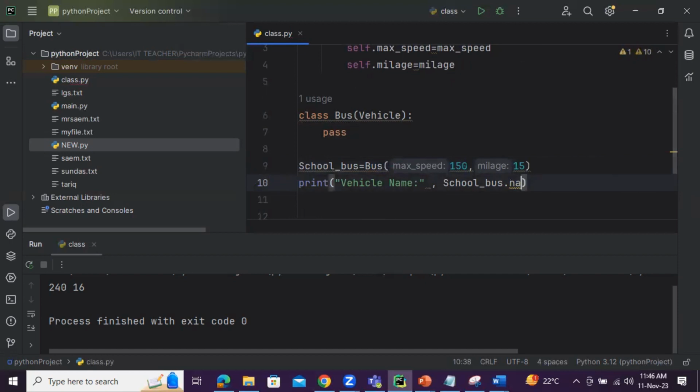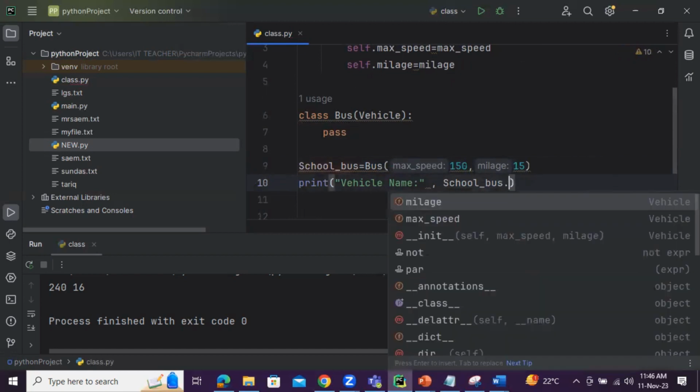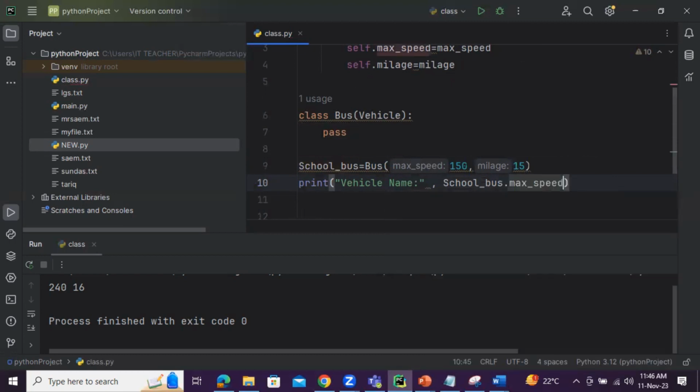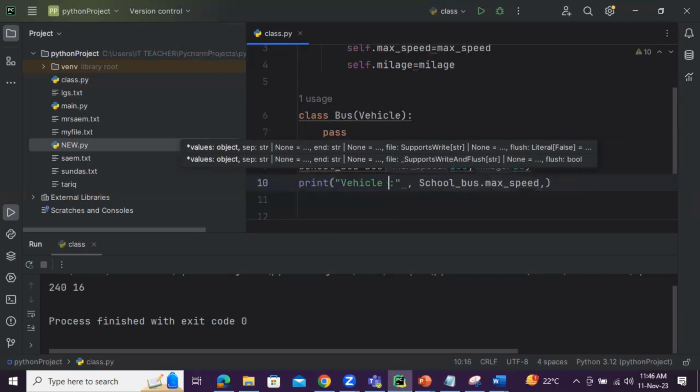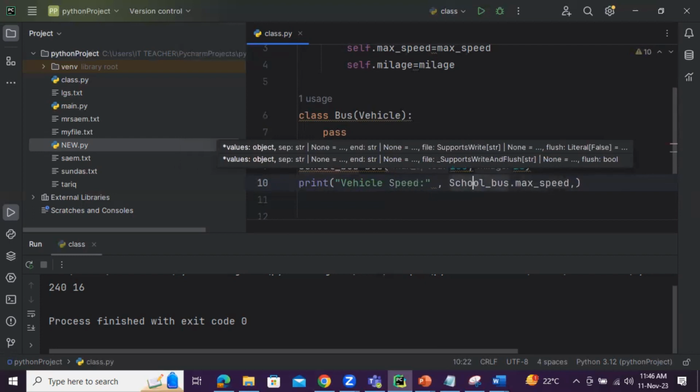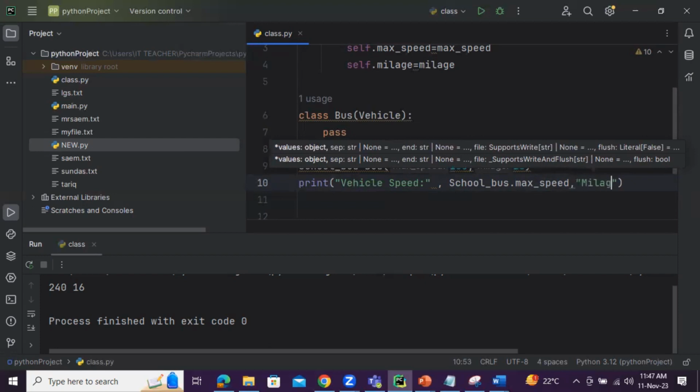So school bus dot maximum speed. Okay, and we can say over here, comma, mileage.